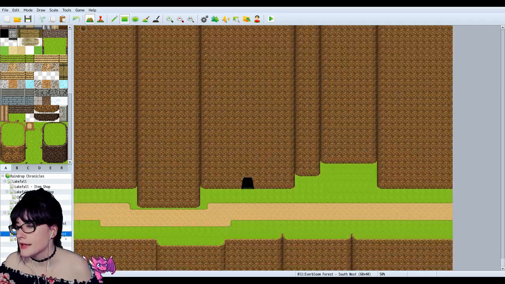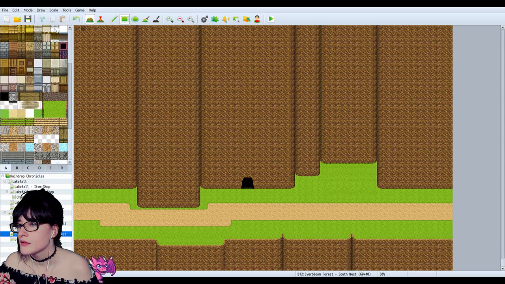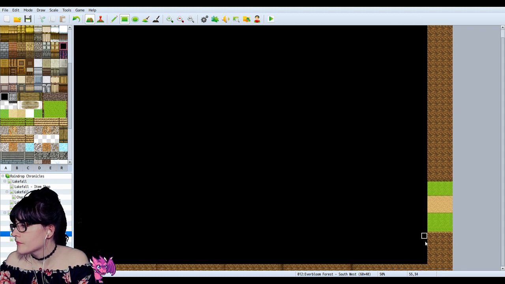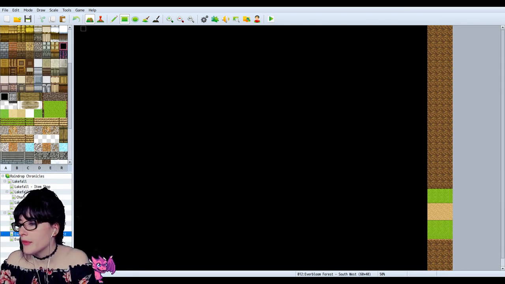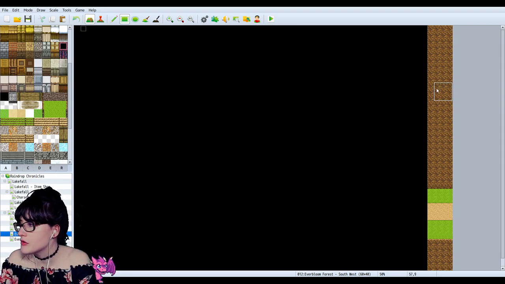Okay, so where were we? Okay, so this is at the southwest. So what we're going to do is, yeah, that's the same. At the moment, that's what the map before ends like. So they'll end the same, but we might have to edit it a bit because we might change the positioning of that cliff and everything and the path, so we might have to alter it.